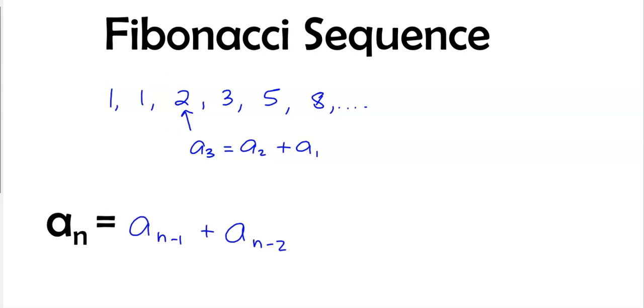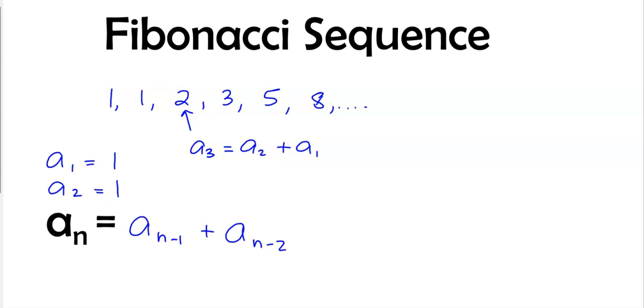Now, we need to have a starting point, so when we do these recursion equations, we need to tell people where we started. We got to tell them the first term is 1, and in this case, we also have to tell them the second term, because the pattern doesn't really start until we have those first two clarified. So the first term is 1, the second term is also 1. From there, in order to get any term, you need the two terms before it.